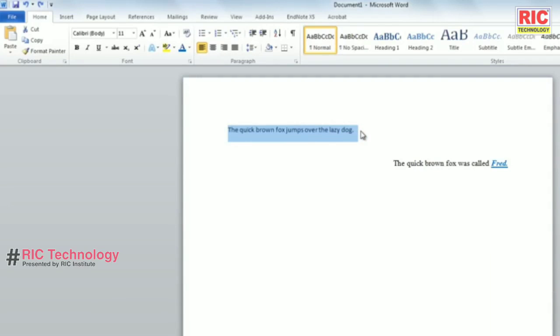Click once outside the selected area to remove the selection. Now press Enter once for a new line. Move your mouse to the start of this new line and click the right button of your mouse again.